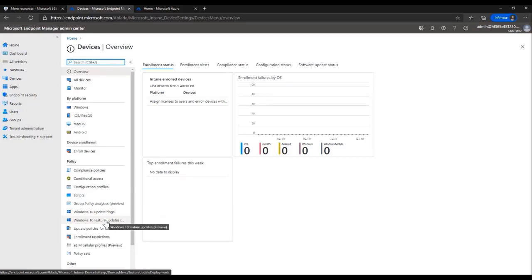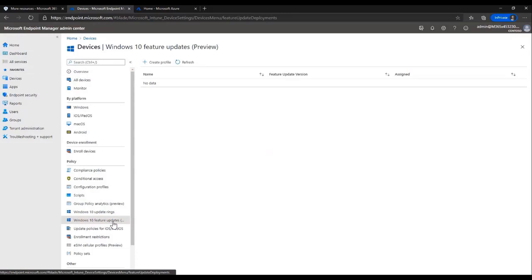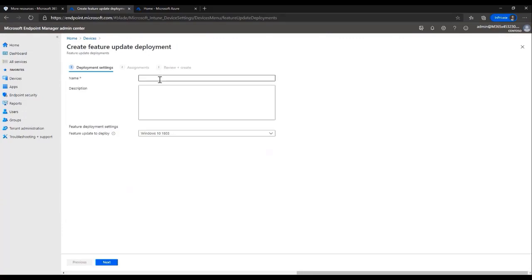For right now, because we're talking about Windows as a service, I am going to show you both of those, but I'm going to start with the Windows 10 feature updates because frankly, it's a lot easier and quicker to show you. So I'm going to Windows 10 feature updates, create profile, and I don't even have to give it a name. You'll notice my settings and then it goes right to assignments. What we can do here with Windows 10 feature updates is say I want to make sure that all these devices get upgraded to Windows 10 version 20H2 or Windows 10 version 2004, depending on what my needs are. There are really no more settings to apply. I simply say 20H2 and next, and I assign that to my group of users.